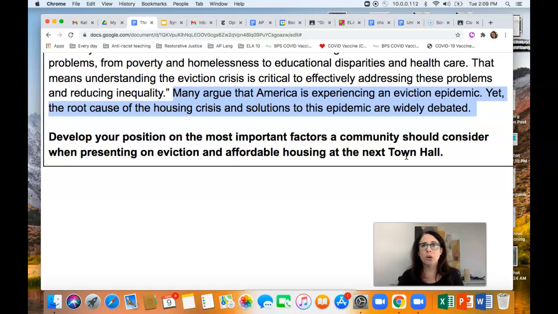So I want everybody to go into their mini teams, into their offices, and I want you to each come up with 3 slides that give your 3 most important reasons that you believe should be communicated when thinking about eviction and the housing crisis. And with each of those 3 slides, you want to have 1 piece of evidence, taken from 3 sources, and then we'll choose which 3 slides get into the presentation. So it's sort of authentic writing because they give you the scenario that you're writing for.